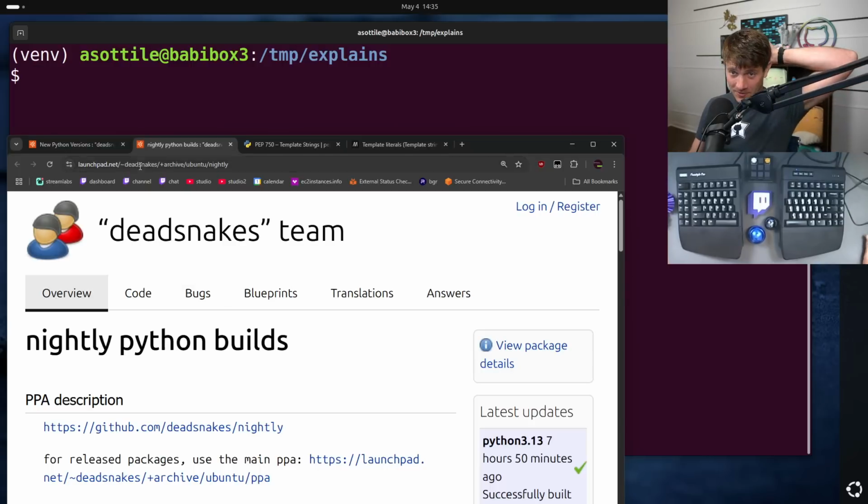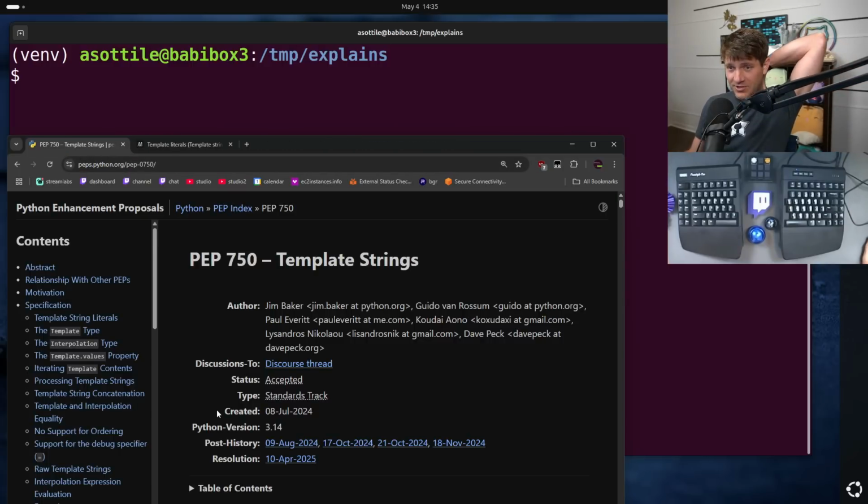Anyway, let's talk about T-strings, PEP 750 template strings. The entire idea behind PEP 750 is to enable a succinct syntax for building out templates that could be reinterpreted in different ways. And when I talk about templates, I'm talking about ways to basically jam strings together with data and process the data in a way that's context relevant. I'll show you some examples in a bit, but first I want to talk about inspiration for the syntax, or at least one of the other languages that implements something similar.